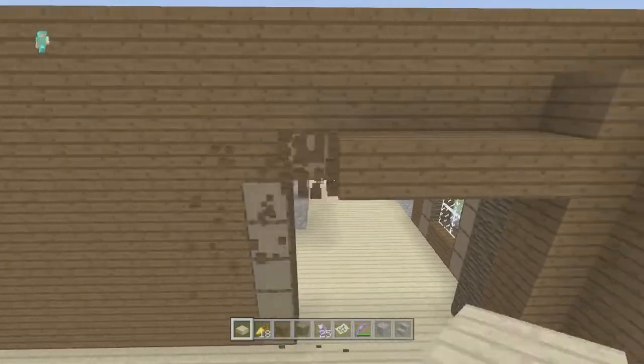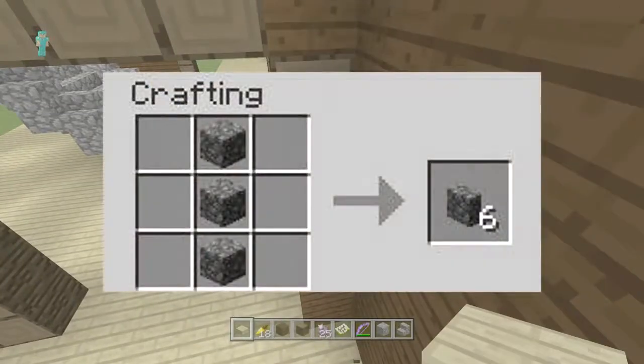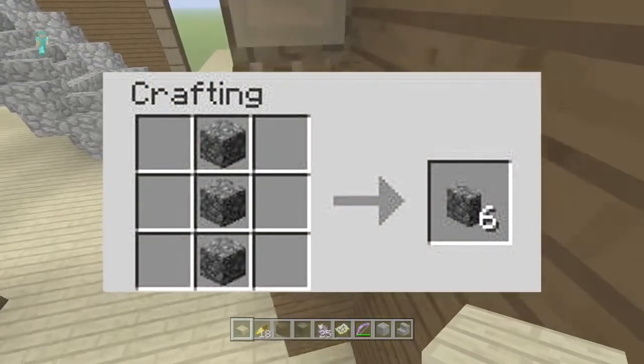It just seems like a really weird thing that they're just not in the game, and they'd be such an easy crafting recipe. Just, like, free cobblestone or free stone or whatever in the vertical, where we have a regular one.